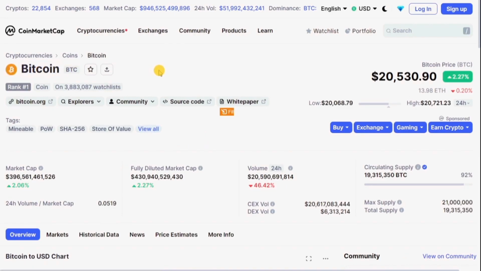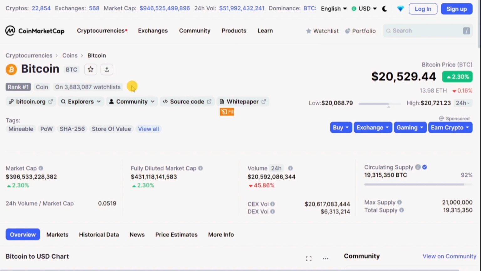On the top left hand corner, you can see the name and the badge, the logo of the cryptocurrency. Then you can log in or sign up into the website. You can make a list. Then you have another option here. You can share it on the other platforms. The rank. So the rank is the first among all the cryptocurrencies. The type is a coin. This number is the number of people who, just like us, start this cryptocurrency, Bitcoin, and make it a favorite on their watch list.